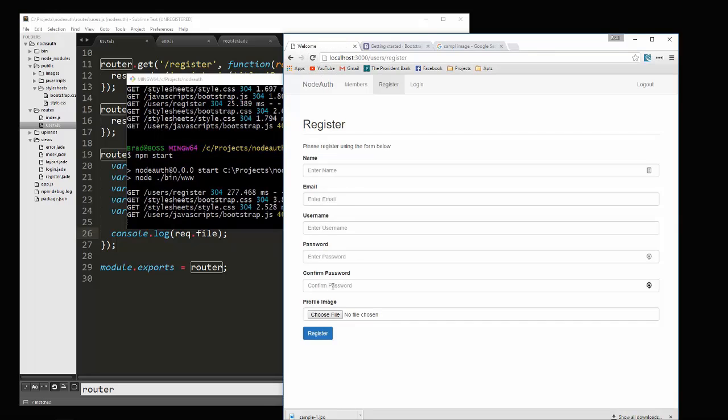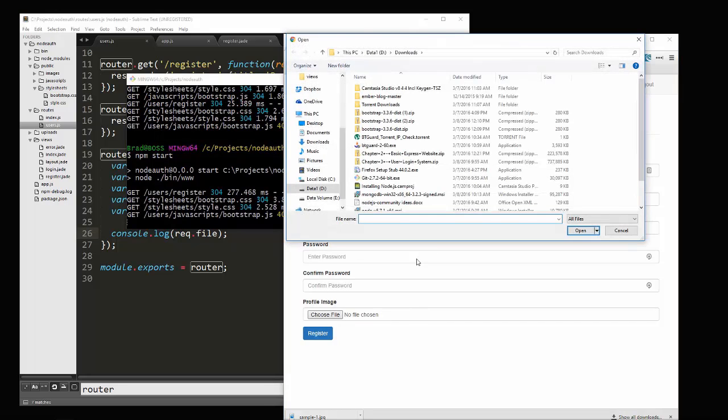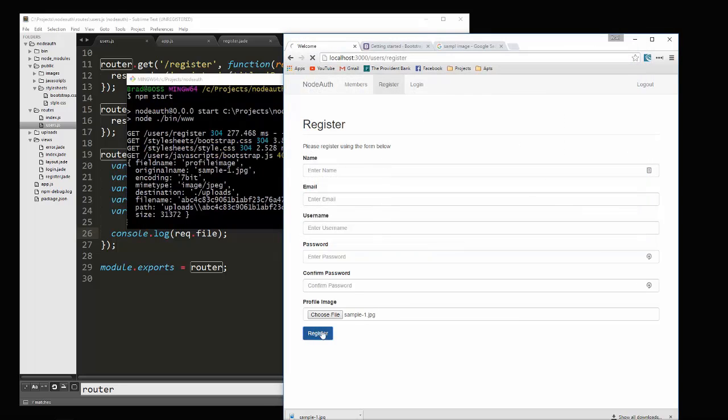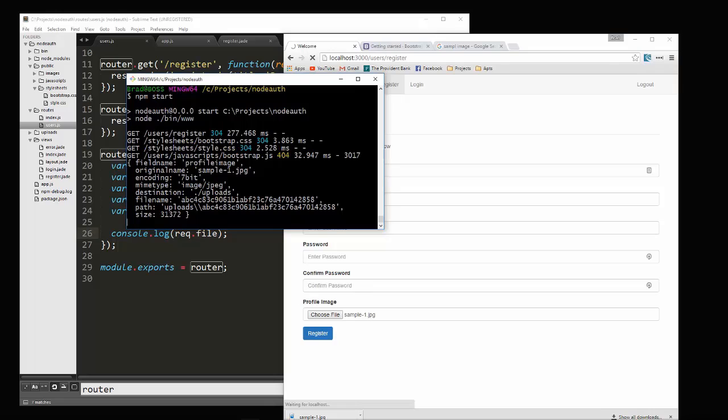Let's reload this and choose file. And I'm going to grab that image and register. Alright, so you can see what req.file gave us. It gave us a bunch of information: the field name, the original image name, the encoding, MIME type, destination, file name, path, and size.